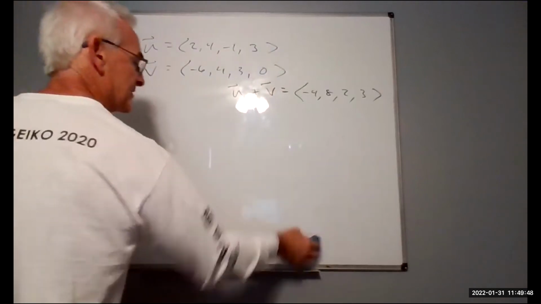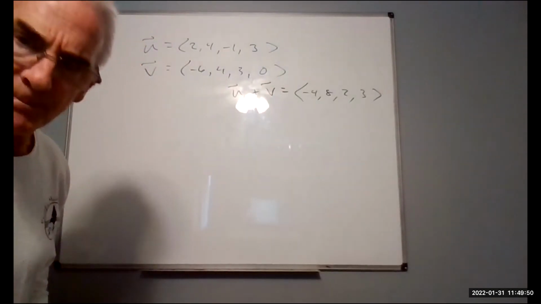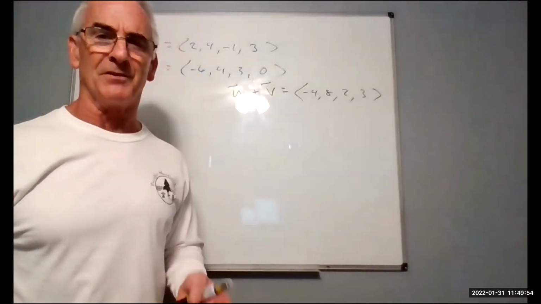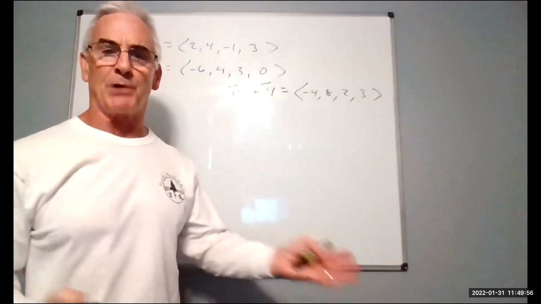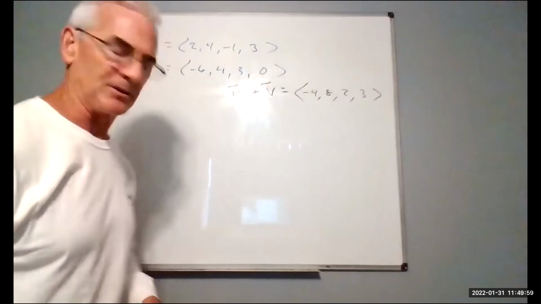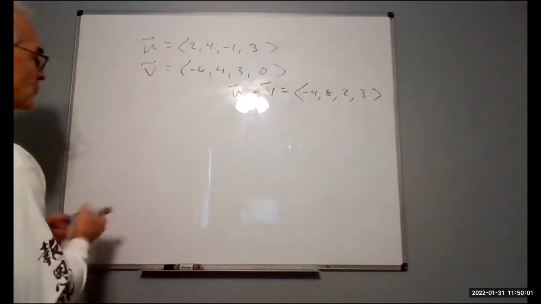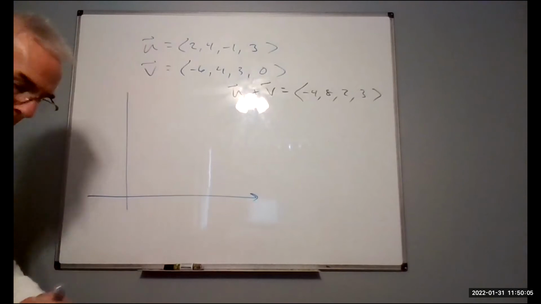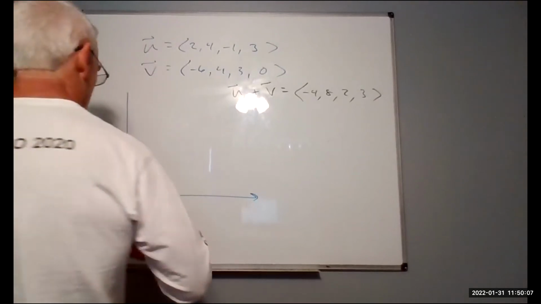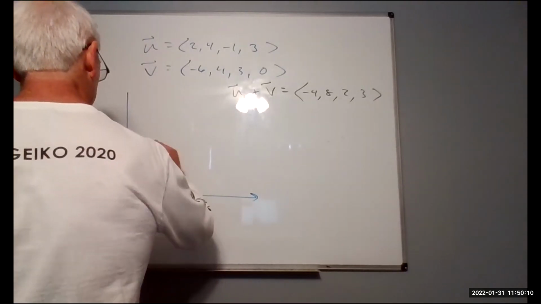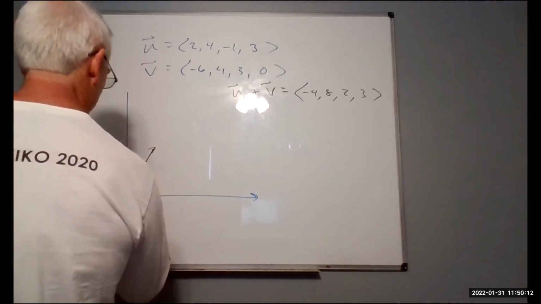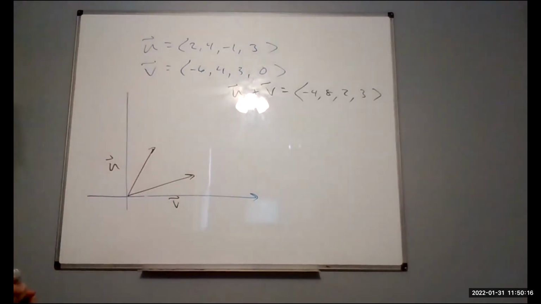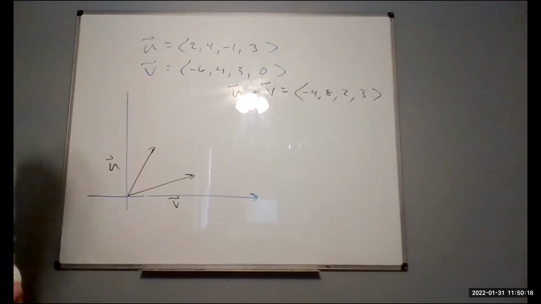Now, most of you have probably seen this in some capacity, but being in Calc 3 means you probably haven't done any vector algebra in a very long time. Most of you, it was probably trigonometry the last time you really did vector algebra. So on the XY plane, keep it real simple. All right. I have vector u. I have vector v. What does it mean to add u and v?